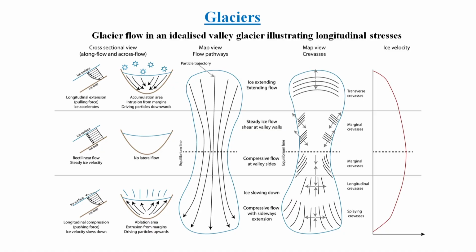Then when it is flowing in a channel, we'll be talking about the shape of the channel in a bit, there will be some differential movement along the boundary of the channel as well as at the center of the channel. There also you will find the formation of crevasses, but they will no longer be in a perpendicular direction to the movement of the glacier. They will be at some angle because there will be differential movement. So in a channel, be it river water or a glacier flowing, the wave front is, you can say, arcuate.